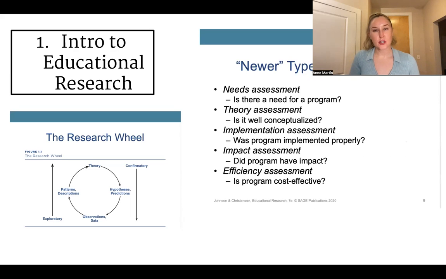Now, another type of research that is common in several fields and definitely in education is called program evaluation or evaluation research. And so there's several different types that the authors do a great job talking about. So it might be evaluation of how something is being implemented in an educational space, or the impact or the efficiency of a particular program. So program evaluation is meant to be very practical and help organizations and institutions understand how their procedures are being carried out, what's working, what's not, and their effectiveness.